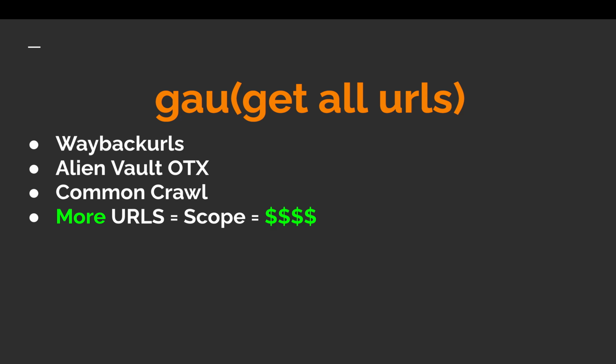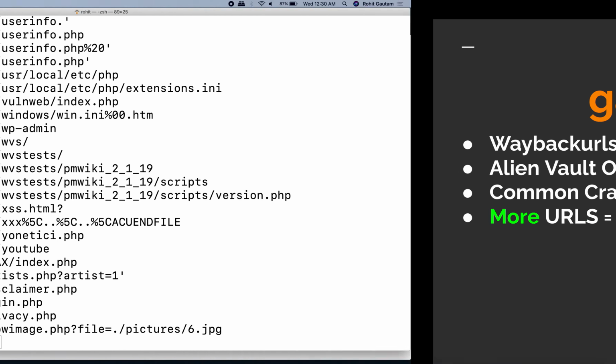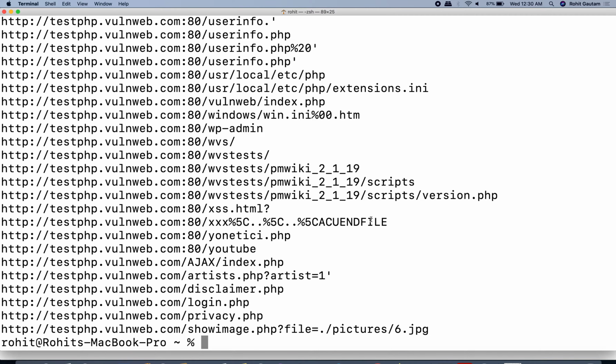The third is Common Crawl. So with these three sources, we are going to get a lot of URLs for that specific target, which means if we have more URLs, then we are increasing our scope and we will get a higher success rate.